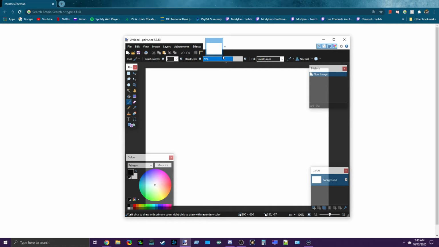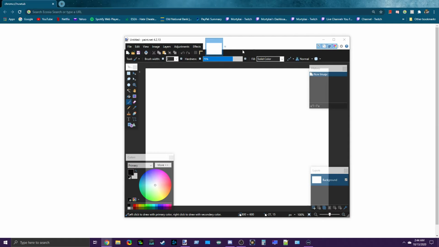Today I'm going to show you how to download and install the free open source graphic design program known as Paint.net. This program has fewer features than Photoshop, but it comes at no cost, is updated regularly, and it also has the ability to install plugins which can improve current features or add features that were not present originally. This will be the first of many tutorial videos that I will be providing focusing on this program and how to get the most out of it.